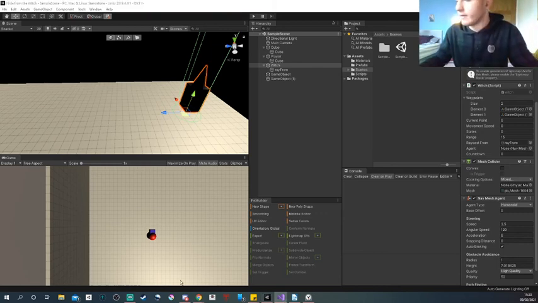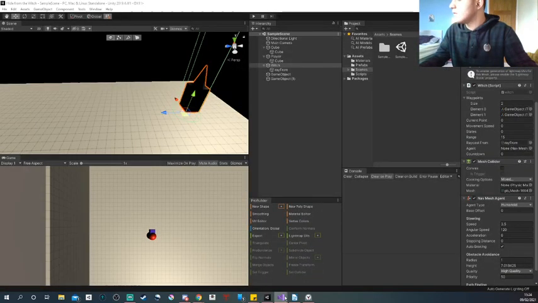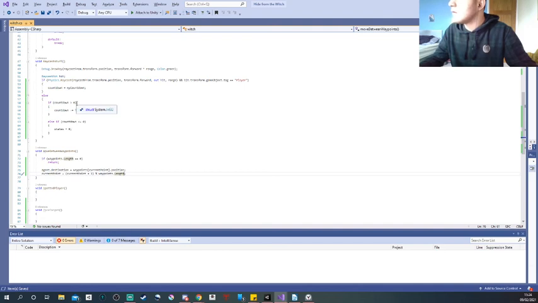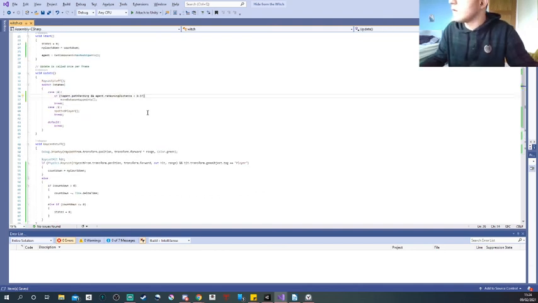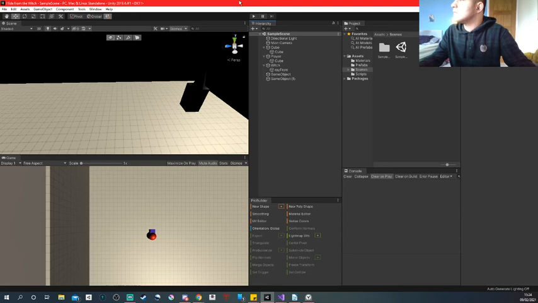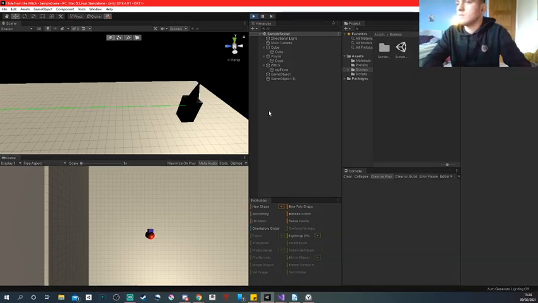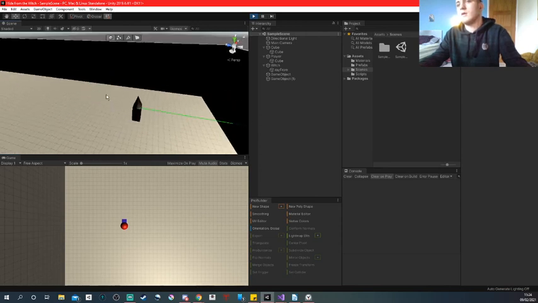Now a quick change can be adding this to scripts. Yep, that works. So what that does is basically allows it to go between the 2 points.